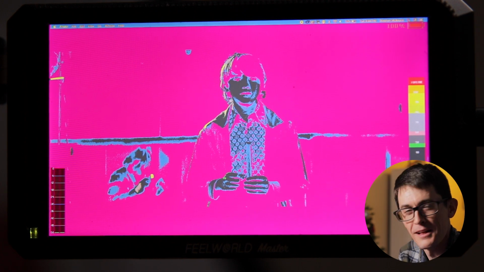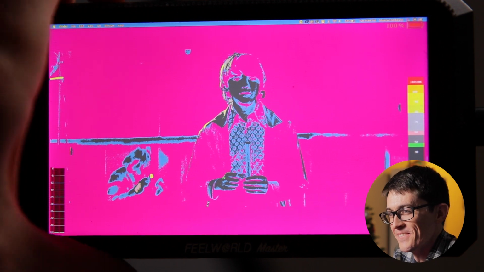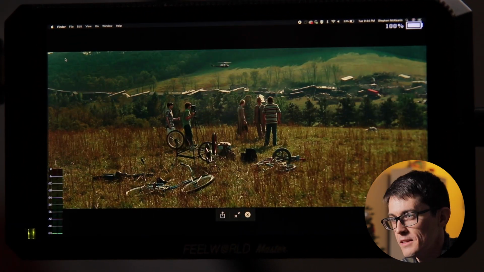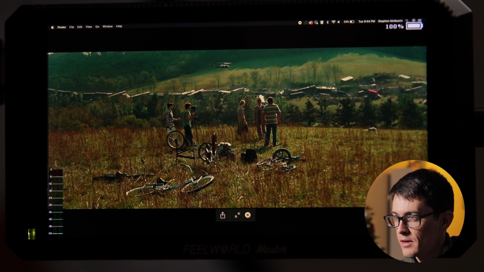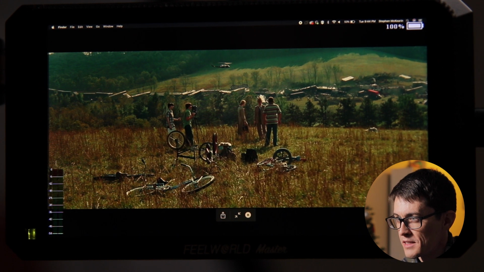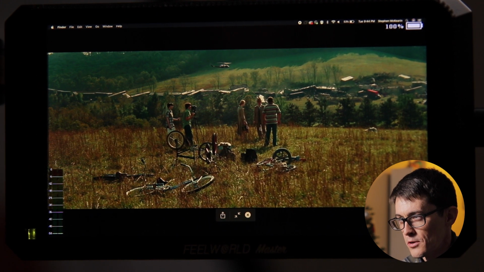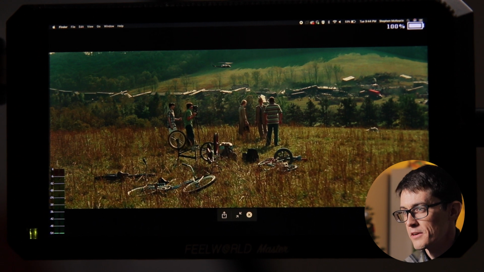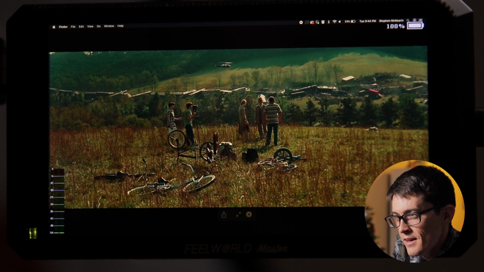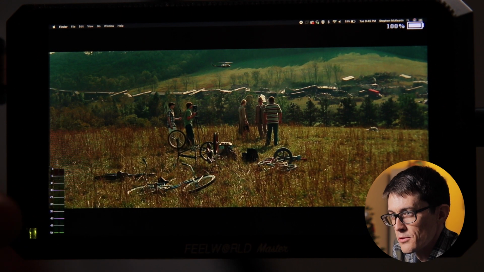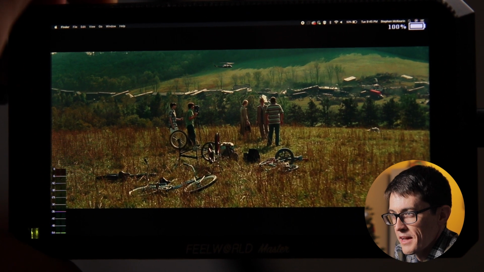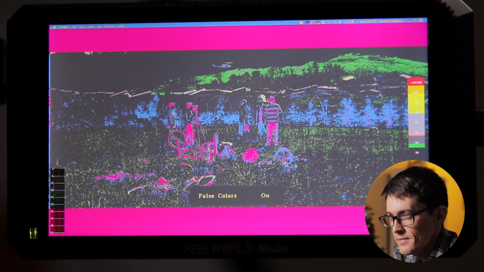This image is definitely a lot lower than I was expecting. Let's take a look at a different image. Here we've got this clip of them looking at the train. It's an outdoor scene, so they've got full daylight here, a different situation. But the 4 characters are right there. Let's turn on false color and just see how they expose for this scene.